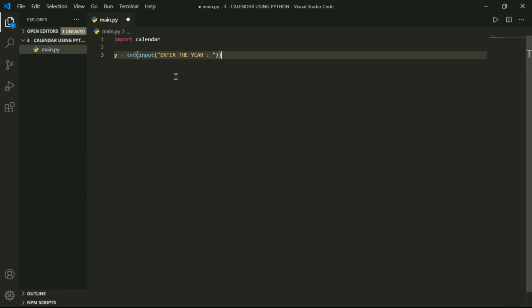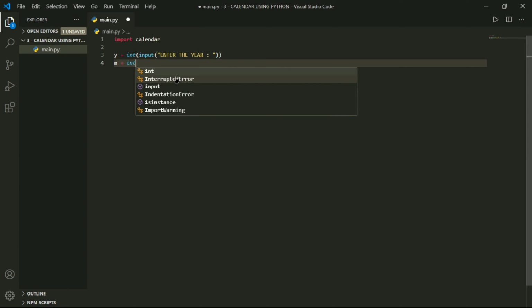In the next line we will create a new variable named m. In this variable the user will input the month. So let's type int, as we typed in the y variable. Now add parentheses. In these we will type input, and again we have to put parentheses.